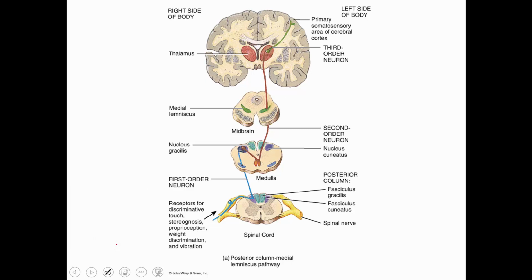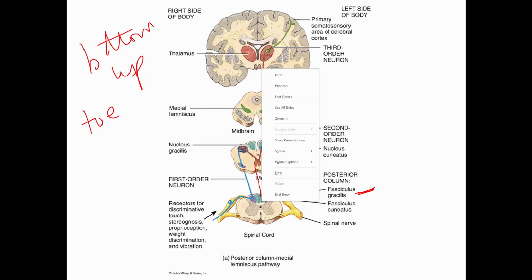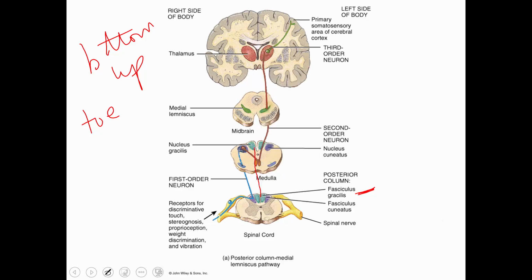Okay. So, I want you to think of building the body from the bottom up. So at the bottom is your toe, and that's going to be on the inside in the fasciculus gracilis. That's the ballerina pointing her toe. Then projecting to the nucleus gracilis, crossing, and then going to the thalamus.